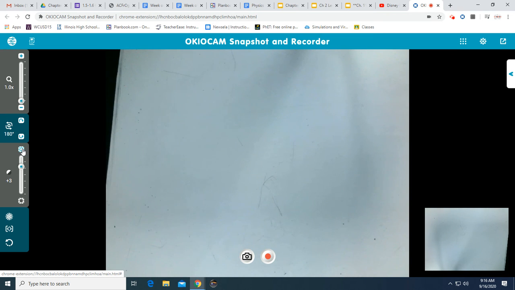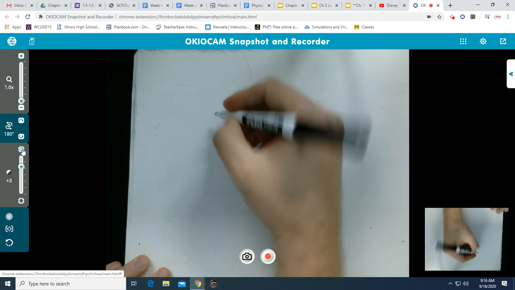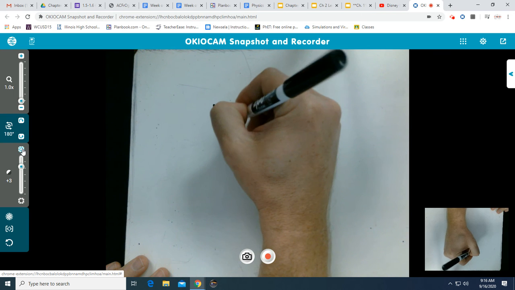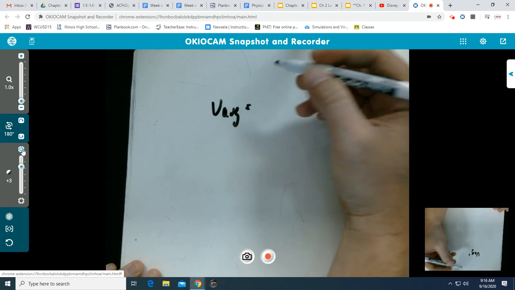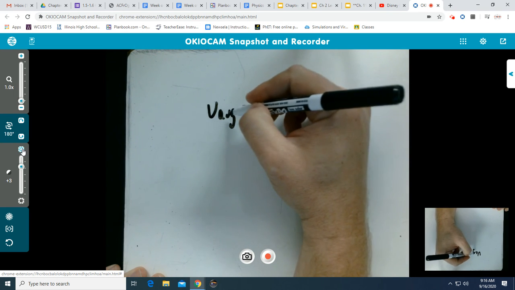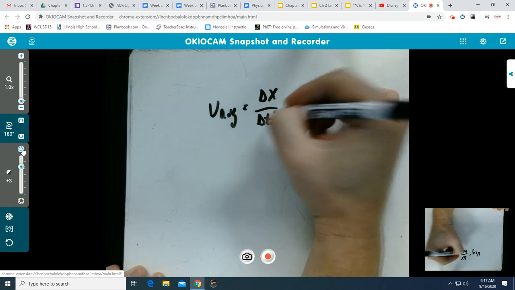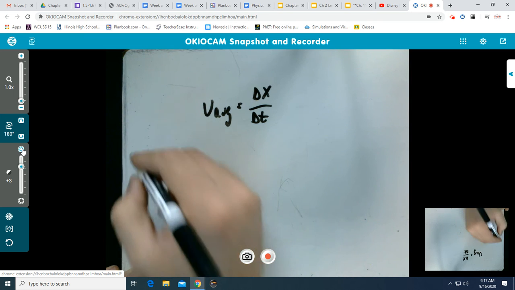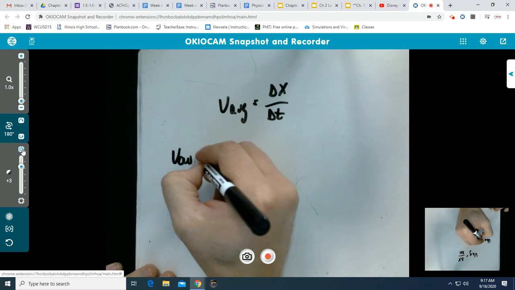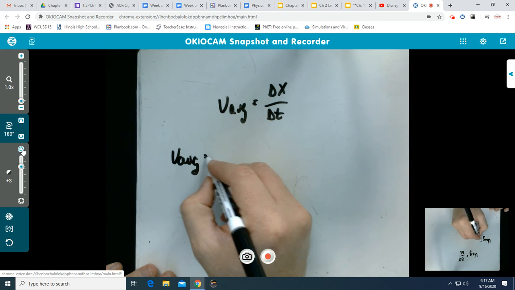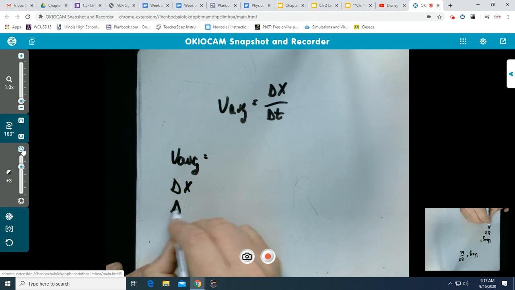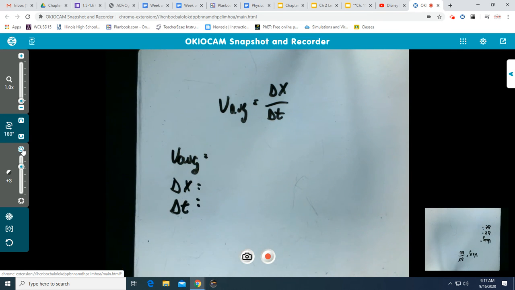Okay, so write down, this is what I do. You're gonna notice I do the baby step method a lot. So average velocity is equal to delta x over delta t, right? But what do we know? Coming over to the side, I'm just going to list my variables. First of all, what are we solving for in that question? Displacement. So that's our delta x. Okay, and so what do we know?